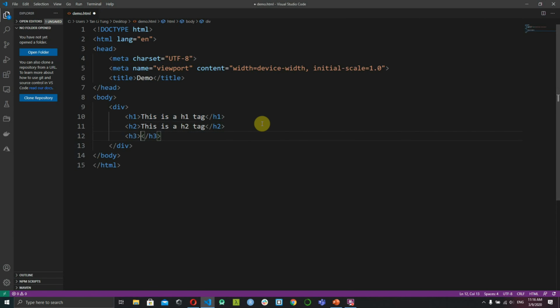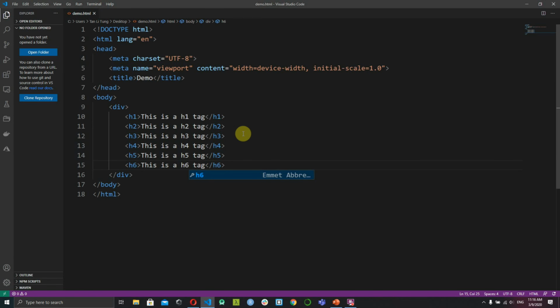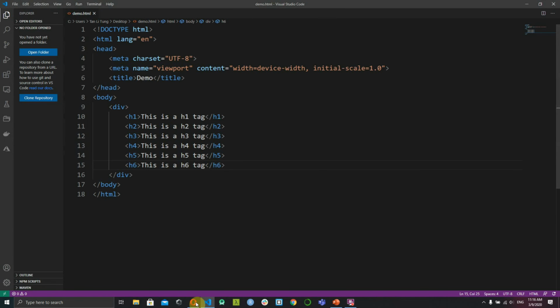We have h3, make it an h3 tag, and h4, this is an h4 tag, h5 tag, and also an h6 tag. Okay, now save it again. Make sure you save it. Go to your web browser and reload the page.